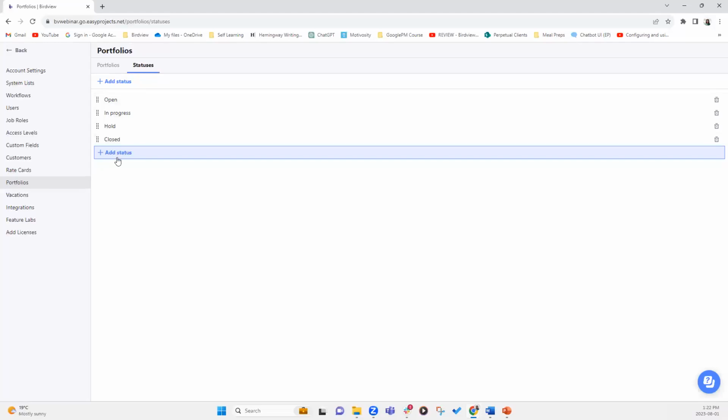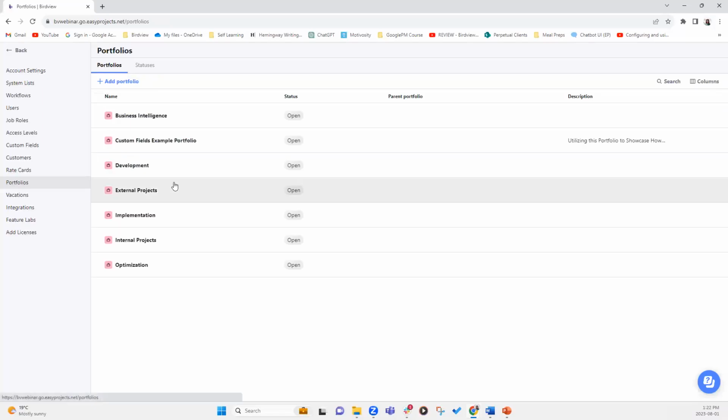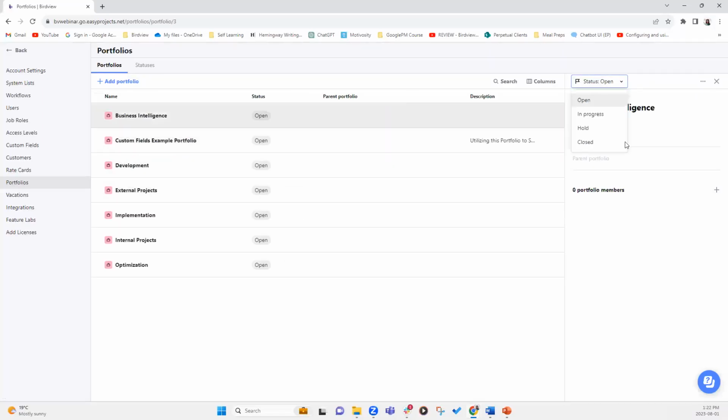And this is how you can tell if a portfolio is open, if it's on hold, as in, temporarily do not put any projects in this portfolio, or if the portfolio is closed. So you could have a portfolio or a contract with 5 different projects going on. And then once all those 5 projects are completed, you can set it to closed. And that way, when you are looking at a certain type of portfolio, you will know that this is no longer in use. And simply click outside to save it.